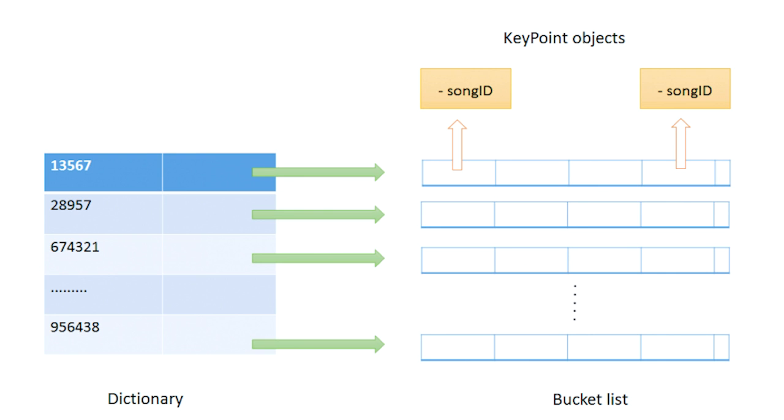Each hash is like a key in a dictionary. So when you're searching for a chunk, you just search for that particular key in the dictionary and the song having the most number of matches with keys for its chunks is the song that you are looking for. Since the order complexity of searching in a map is order one, we can expect the search operation to be quite fast.